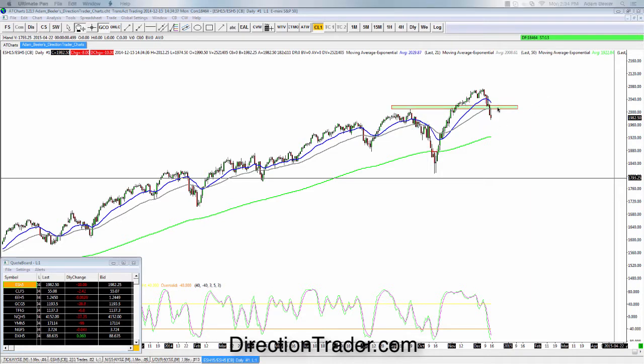So we were curious today. We really wanted to watch and get outside of that big range from Friday. This is Friday's trading range, and we wanted to get out of there. At this point, we wanted to see if the bulls were going to kick in or if we're going to continue to pull back, like these pullbacks have been, most recent one being a little more severe. We were curious. If we could break above the highs, we were going to go right back with the trend. Break below the lows, going to be aggressively shorting. And as you can see, that's exactly what we did here with the indexes today.